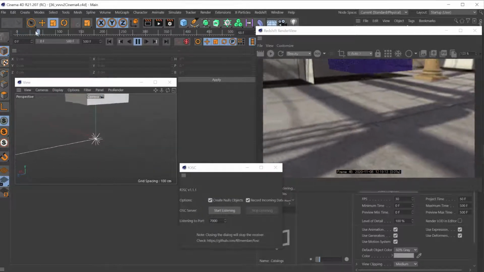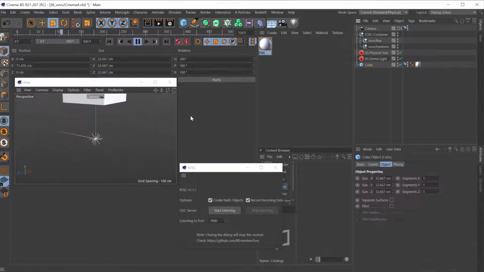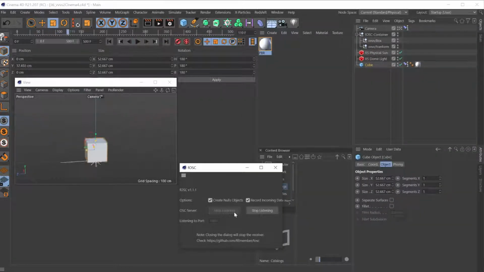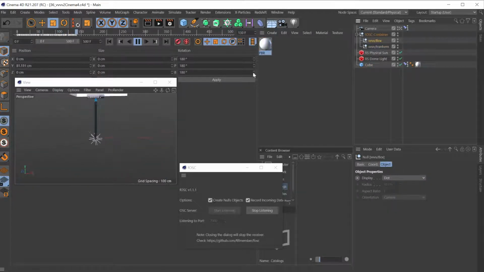Oh yes, the timeline is moving right now. Delete this one. Oh yeah, and I should, yes, this guy is sending and start listening, at the same time recording incoming data. And I just bring everything to the front. Oh, it's already recorded. So as you can see here, now the keyframe is being recorded, but it's a bit jaggy because I think it has, oh yeah, from now it's working great.